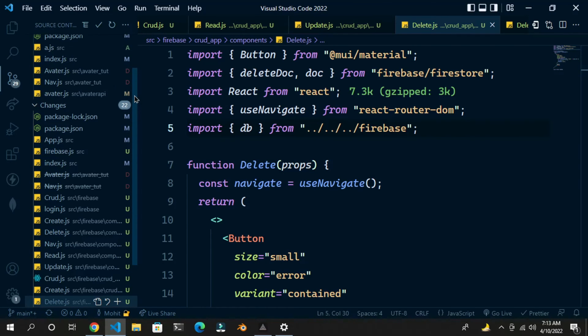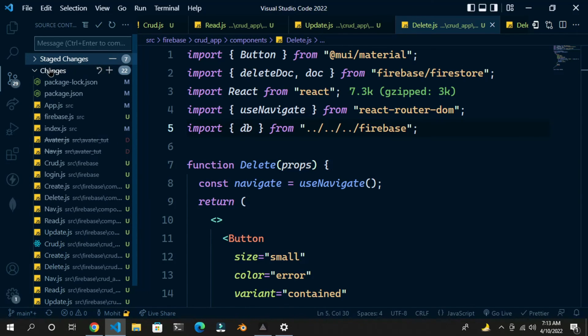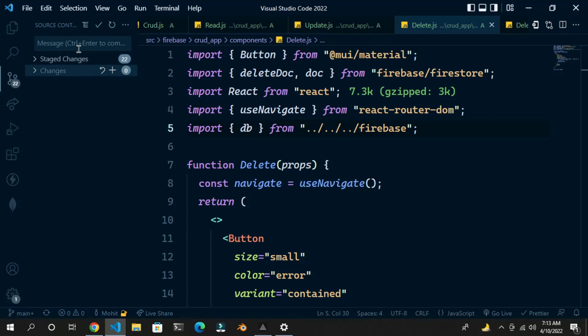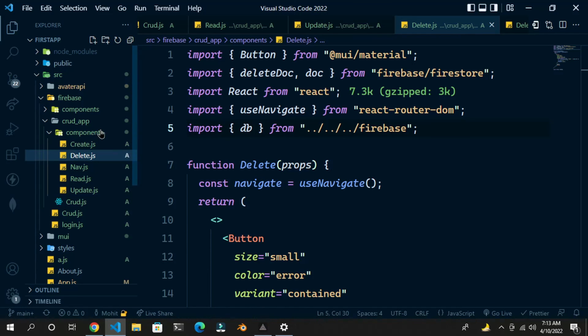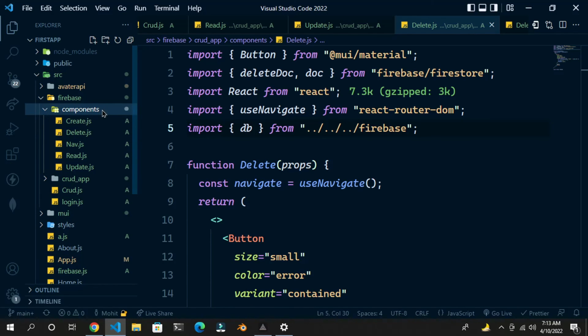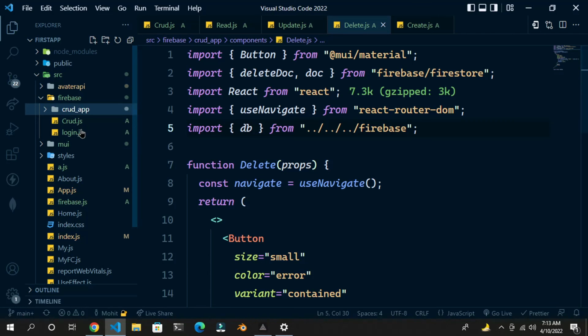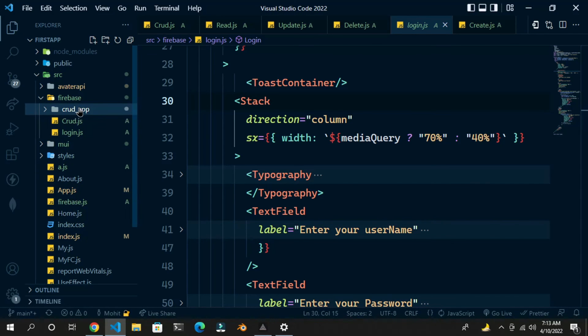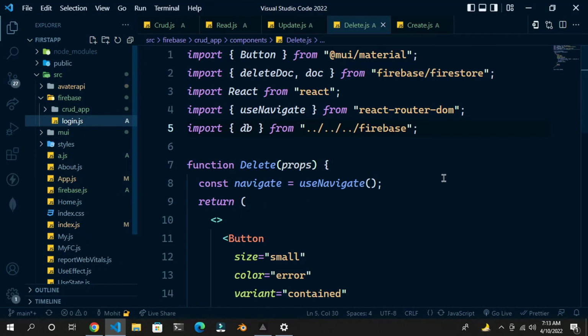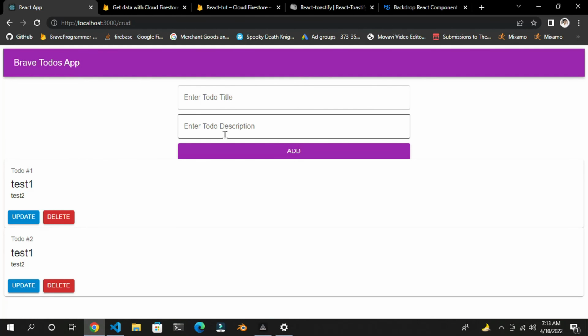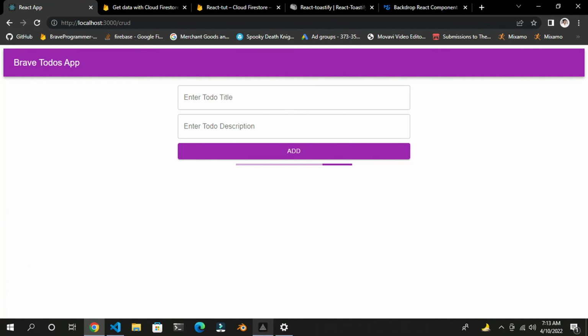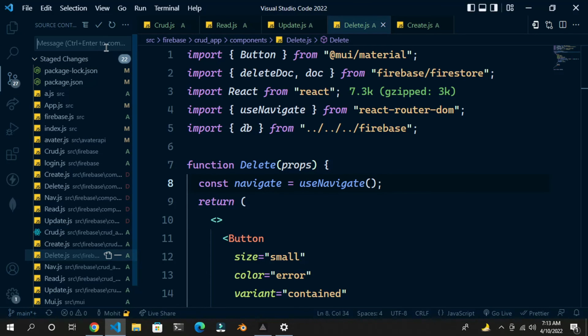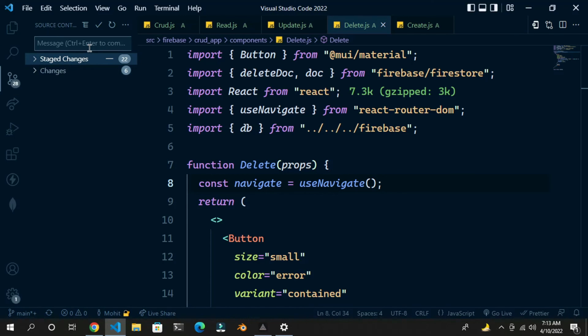So let me post this code on GitHub because I haven't posted it yet. Stage it. Before posting it, let me remove this code. First, login should be fine. That should work properly. It does not affect anything. And now I need to add these changes as well.